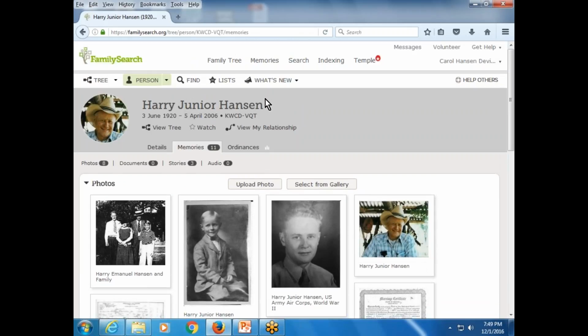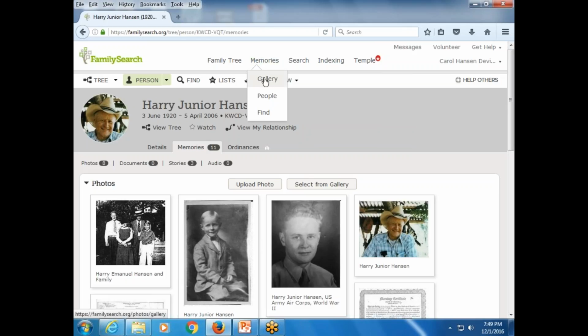Have you noticed that up here where you always click Family Tree, or you always click the temple and look at things, or maybe if you're indexing, you click here. Did you notice that there's a button here called Memories?